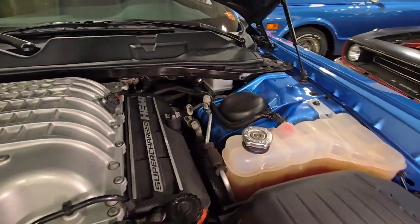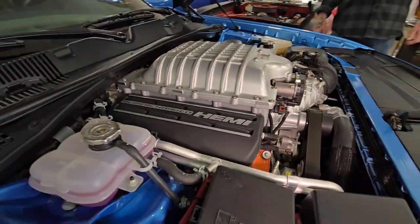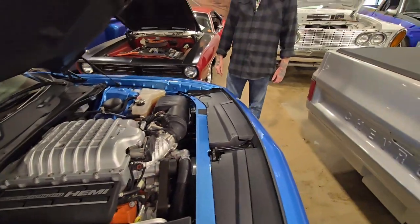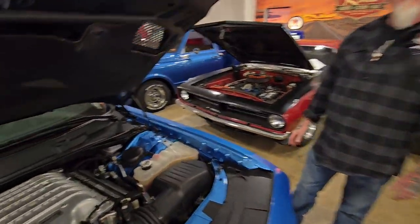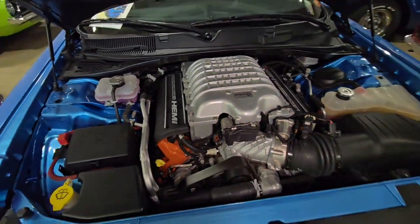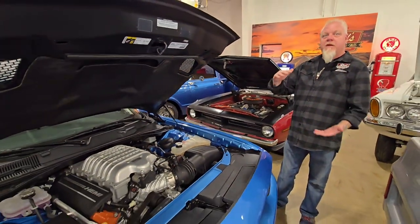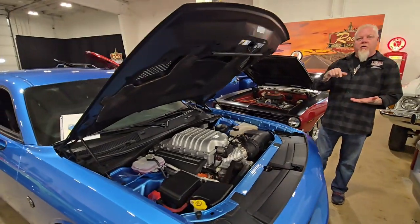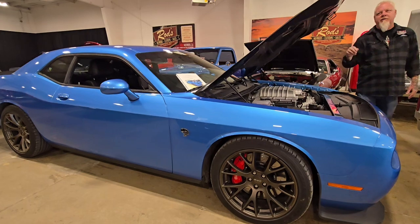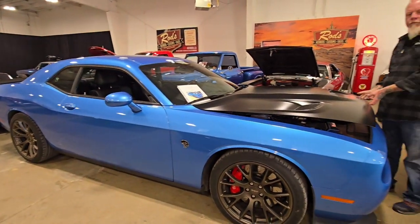So I've had a few of these. I actually had a brand new one back in '16. I bought a brand new one, and that's the one that my wife and I took on a trip. We went down through the States, up through the Shuswaps and through the mountains, and what a fantastic car to have on the highway through the mountains. It was just awesome. Lots of room for luggage, really comfortable, nice size. Pretty good handling. Yeah, because it lowers, in your different modes going down the mountains, the whole car lowers down. And Brembo brakes, they're slotted brakes, so it handles everything you can throw at it, basically.